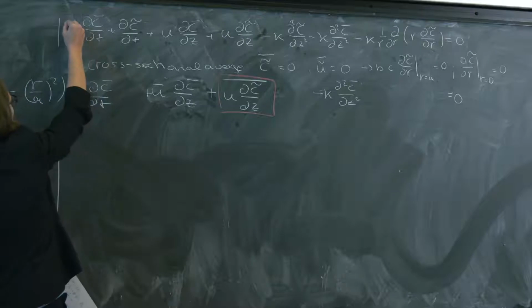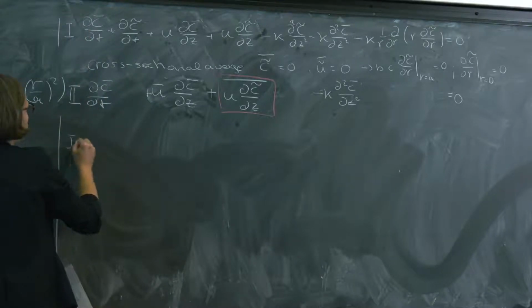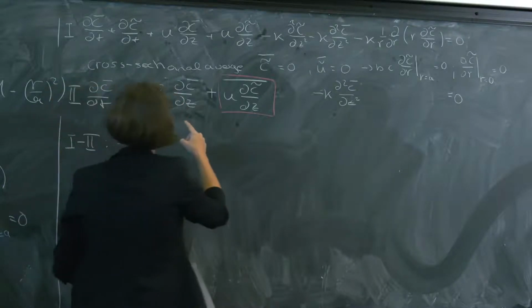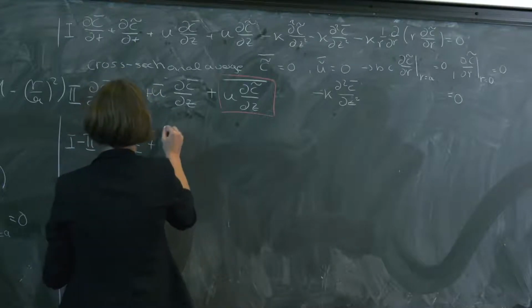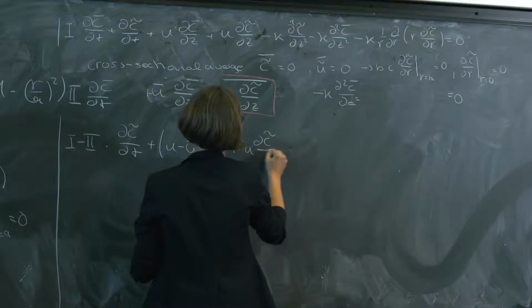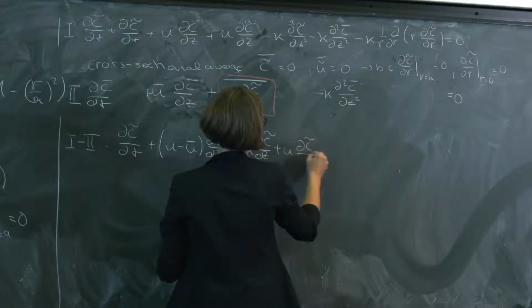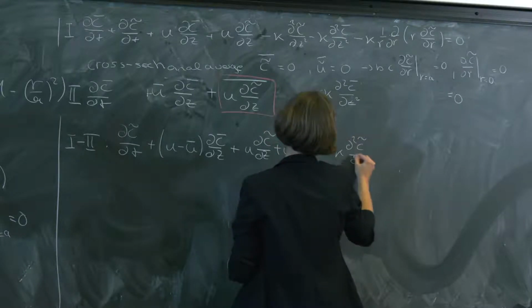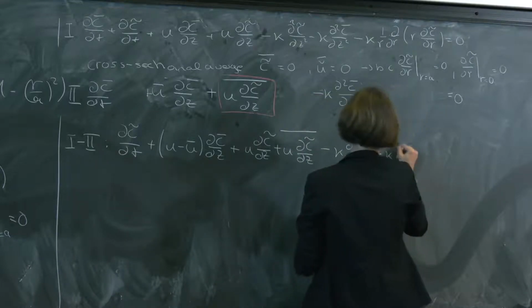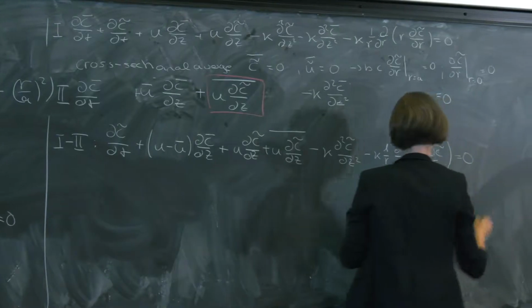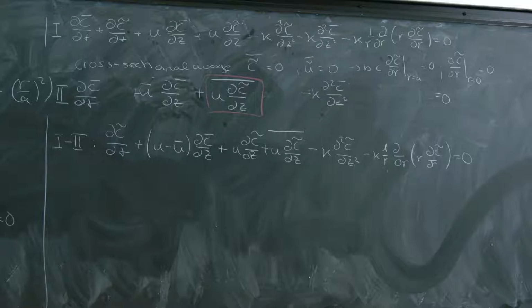And so now the trick is to say this is my equation 1, this is my equation 2, and I'm going to do 1 minus 2 to find the equation for my variation. So now you see why I try to write down this term, and then these cancel. This one goes here. Sorry, need a little more space. And then this one. Okay. That's not really a nice equation to solve for.